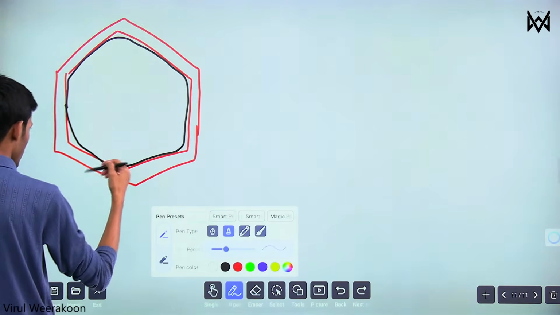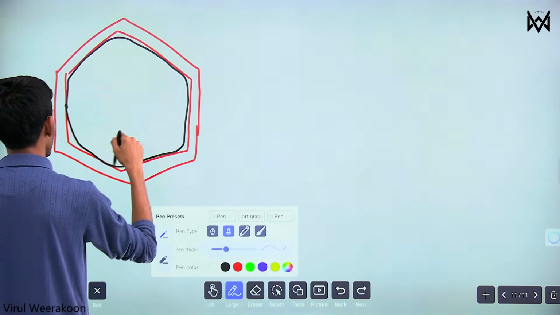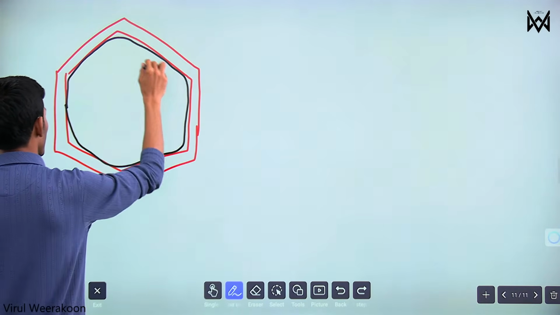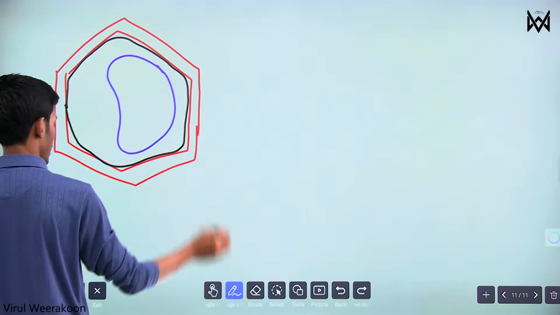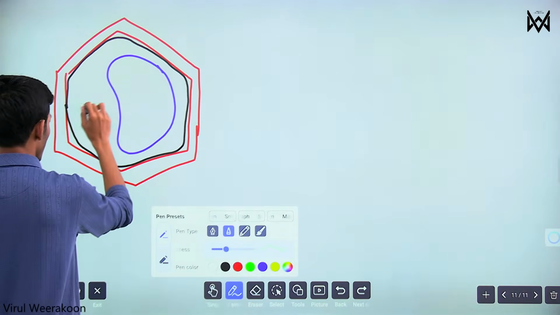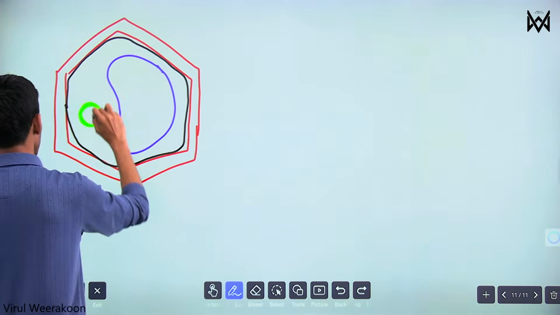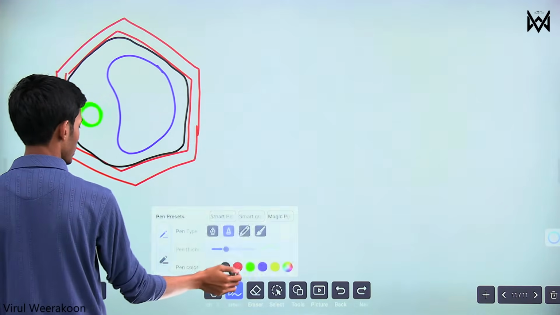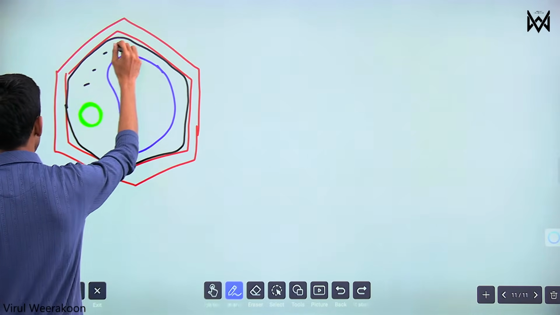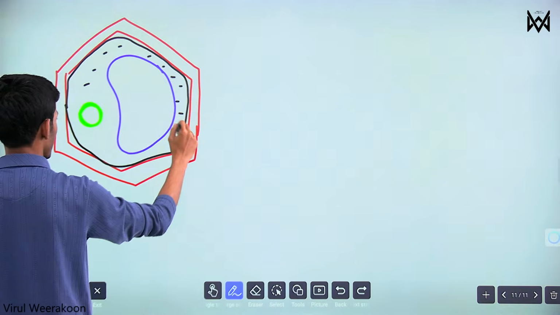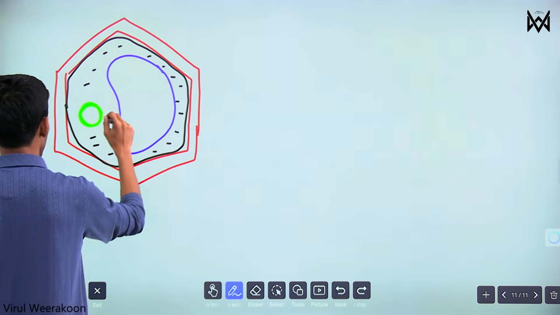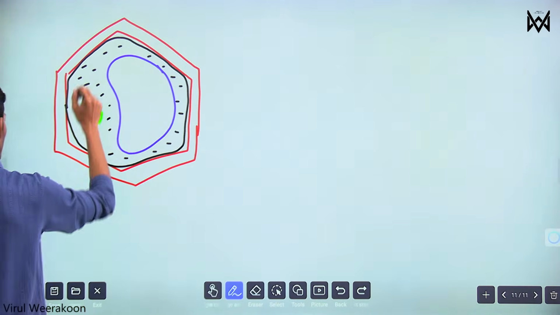Rest of that central vacuole, we will note it down. Central vacuole here, and you can see the chloroplast here. This is the plant cell, and you can see the cytosol, where the organelles are embedded. Cytosol is the place where organelles are embedded, which is common to all living cells. You know that one, right?